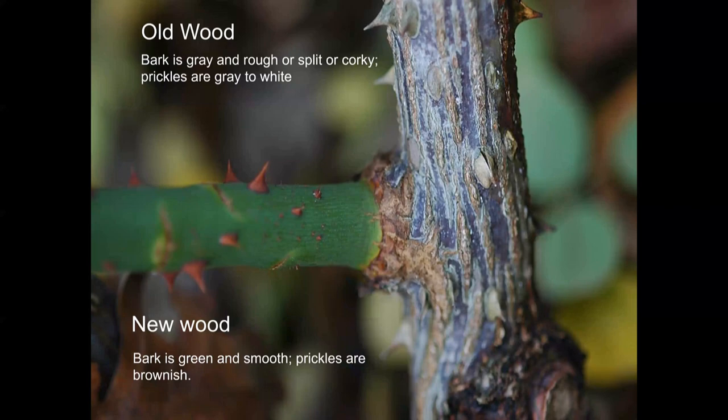This is an example of some of the stuff that you need to remove. On the right-hand side, you can see the old wood that was produced in this climbing rose, and this lateral that goes to the left, that's new wood. You can see the difference between new wood and old wood. The old wood bark is gray, rough, split, or corky, and the prickles are gray or white. The new wood, on the other hand, is green and smooth, and the prickles are brownish.